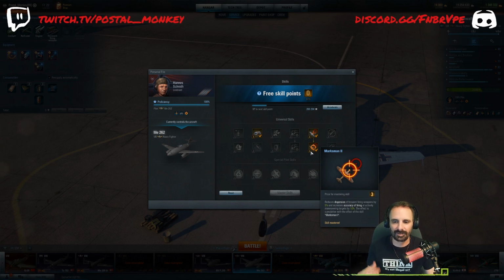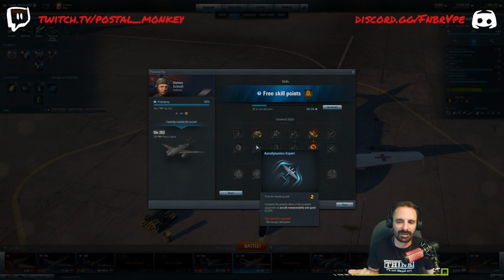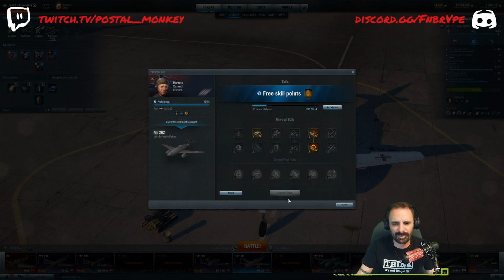That giving the accuracy when firing at maneuvering targets buff by 10% is so helpful on a plane like this, where you're just kind of shotgun spraying at the screen and hoping something lands. You got a 10% better chance on that hope. Once I've completed that, I'm almost certainly going to be going with Aerodynamics Expert. That's going to help all my speed equipment by 40%. And then from there, we'll see where we go.